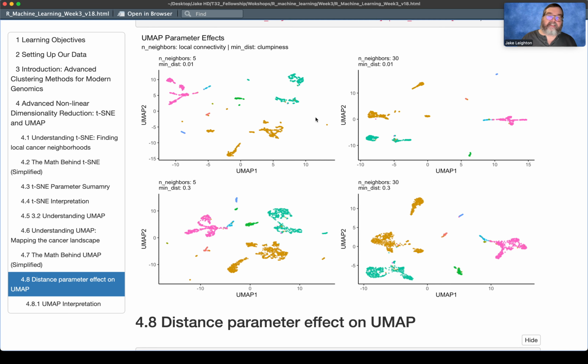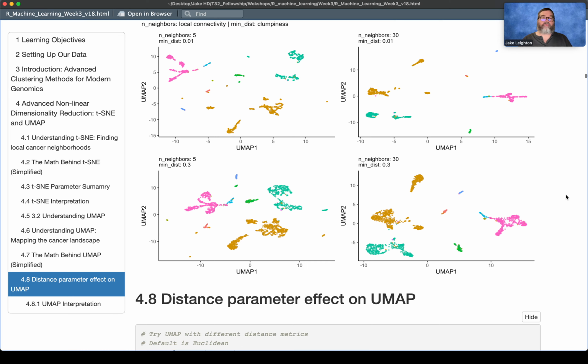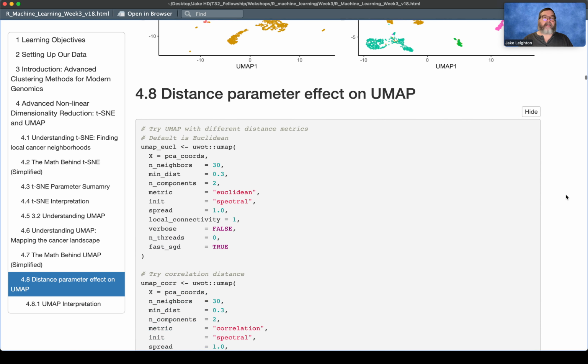So you're seeing more global structure now, and you're losing that local structure. And minimum distance from 1 to 3 is kind of the opposite. We see bigger clusters going this way. It makes sense, because a smaller minimum distance means you want smaller, tighter, denser clusters. So you can see how you could balance the local and global structure depending on what you want to look at.